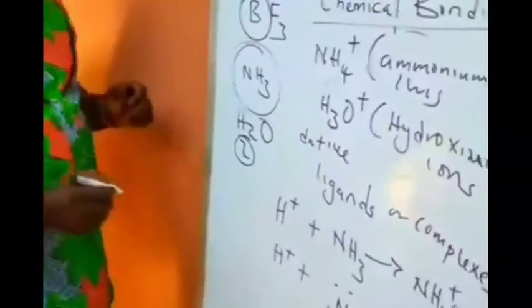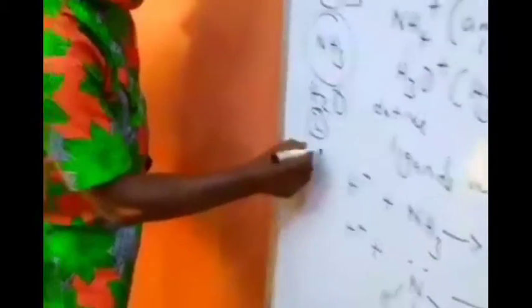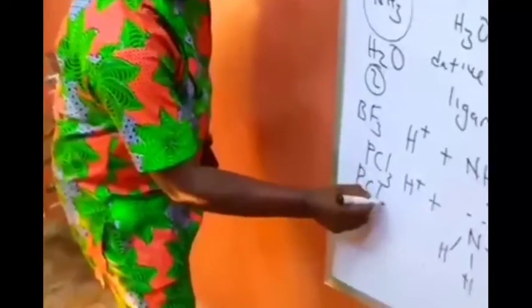You ask a student, how many lone pairs do you have in water? They can easily tell you that the lone pair in water is just 2. You ask, how do you know it's 2? They say, I saw it in the textbook. They cannot explain further. You ask them, is there a lone pair in boron trifluoride? Is there a lone pair in phosphorus trichloride? Is there a lone pair in phosphorus pentachloride? They don't know, because they only saw what was in the textbook, and they cannot really explain.